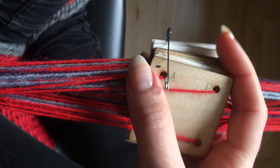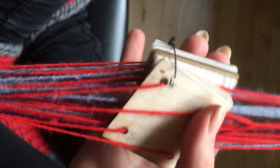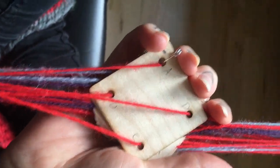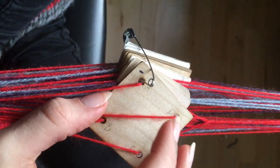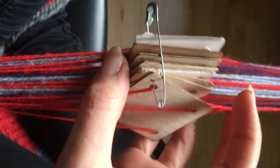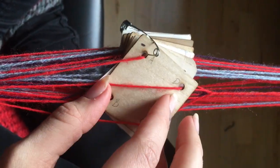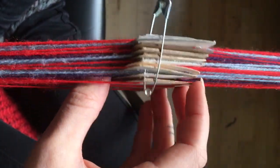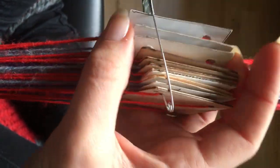You see I have written some, what are they called? Oh my god, I can't talk English. I have some letters, they're called letters, here, and that has a purpose, because when you turn the tablets, when you make the band, you will be able to see where you are in the pattern. You will be able to keep track, because you always start with the A in this position.